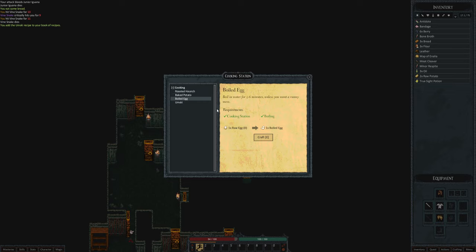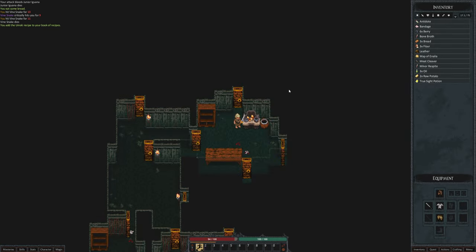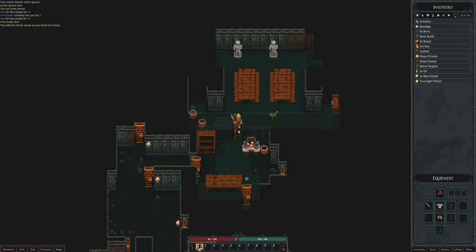You can see here boiled egg, we do know cooking and we know boiling. Of course, we don't have any raw eggs right now. Baked potato, we have potatoes, but we don't know peeling, the little red X there. And kind of the same here for roasted haunch, we don't have any raw meat yet. So we can't use the cooking station at the moment, but it's good to know that it's there if we ever find our ingredients and can come back to it.